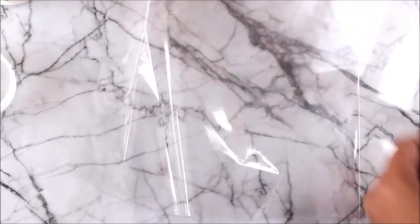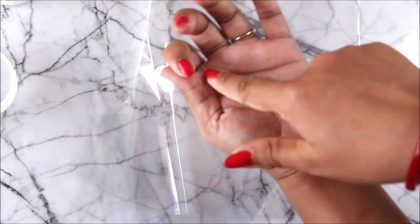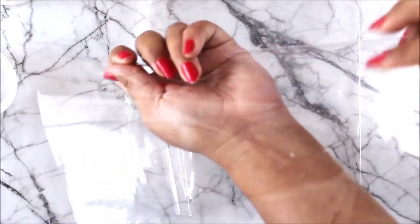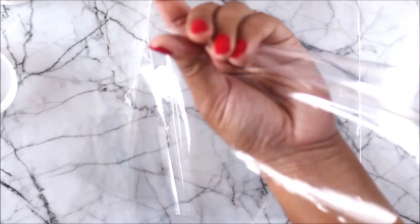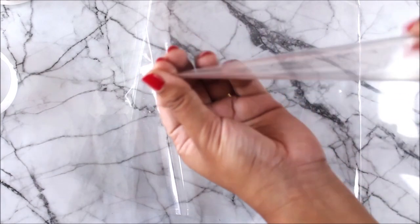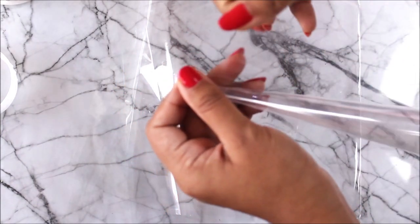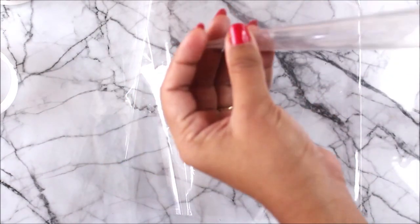To make a cone, simply hold the wrapping plastic in this way, just the 1/3 part of the plastic. Place your finger in this way and then from the other hand, start twisting the other end and then roll it. Keep your two fingers a little pressure down here so that you can roll it and everything becomes a cone like this. When you have a little remaining part like this one, use a tape. Place it on that part and then again start rolling.